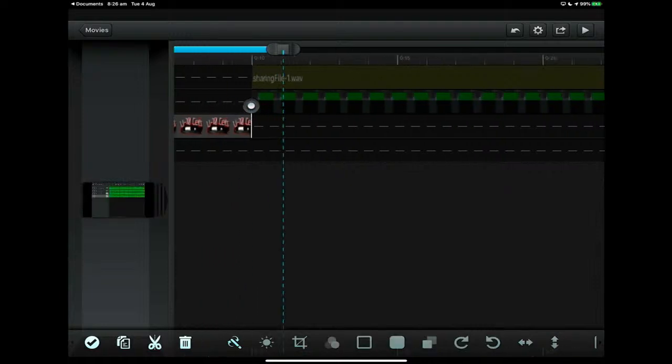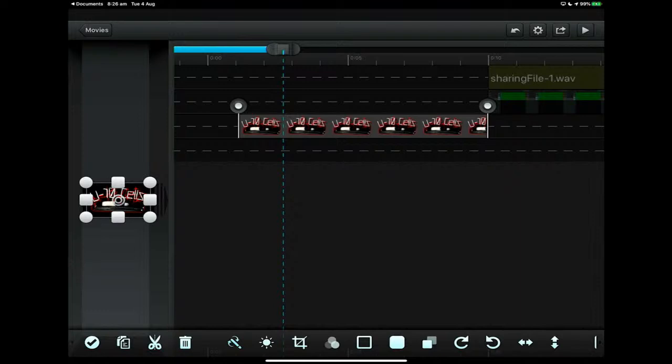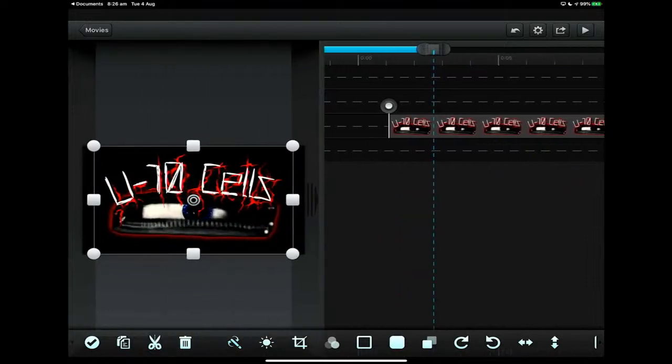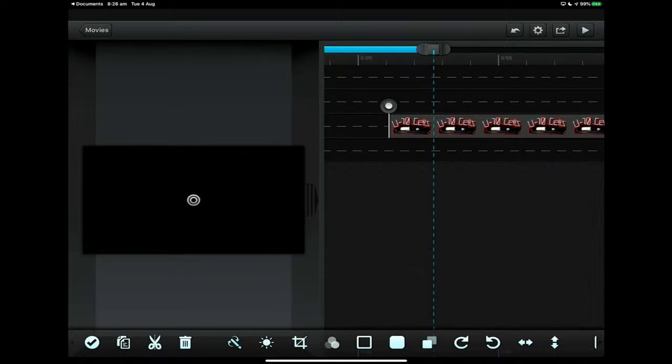Right, now that we're in here, we can have a look at the tools down the bottom. So we'll start with a photo here. As you can see, once you double click on it, it gives you this over on the actual picture here. It gives you the option to be able to resize this as well. So you can tilt it around. Let's see, where are we?